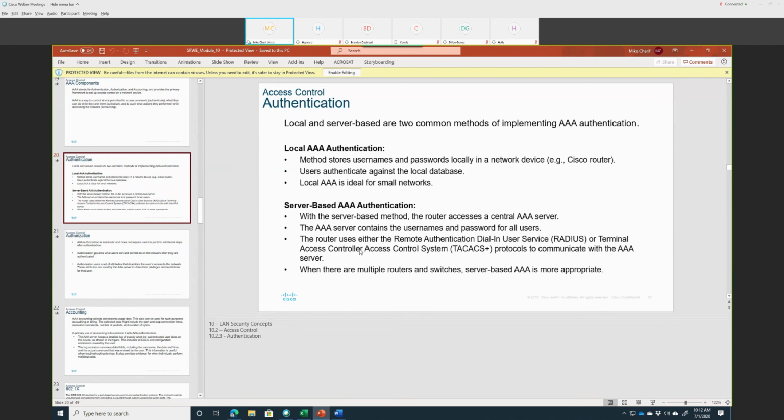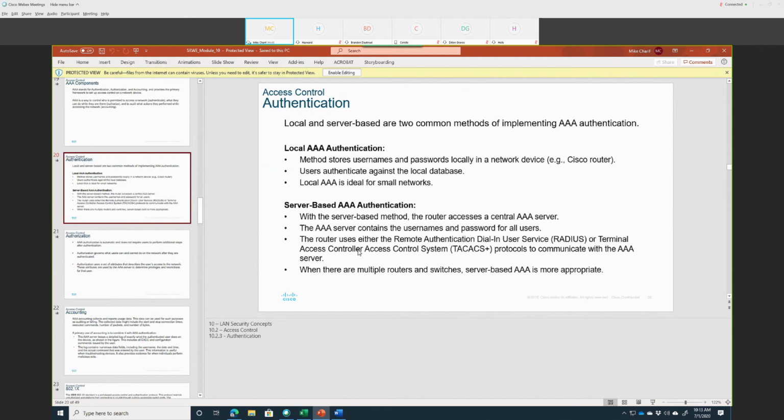Usually this particular server uses TCP as the transport protocol, and it uses port number 49. And it has encryption for the whole conversation. On the first one, RADIUS, they only encrypt the password. That's it. The rest of the conversation is not encrypted.